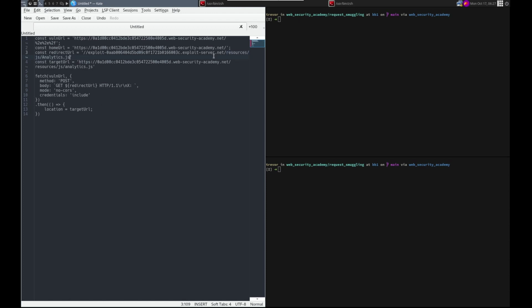Resources.js analytics with a capital A. Target URL. We're going to redirect them there. We're going to try to get that. And that should cache, I think.